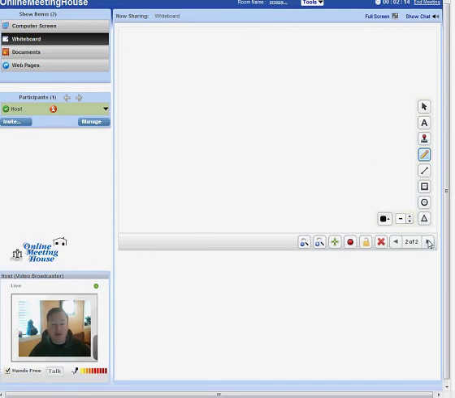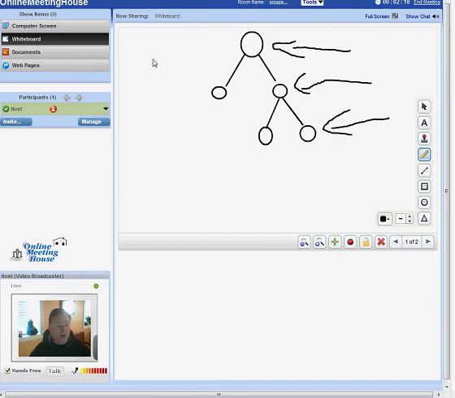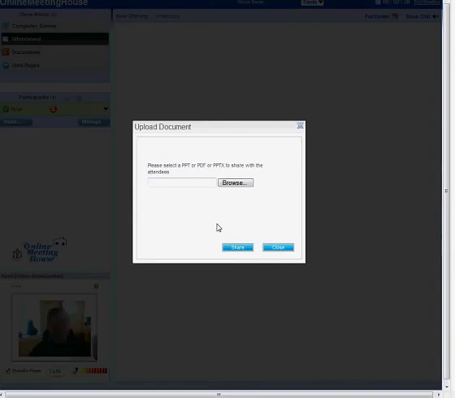I can clear that up and I can go back to page 2, back to page 1, and all that fun kind of stuff. Really, really nice stuff. And again, 100% free. How many people can you invite? You can invite up to 300 people in this room, folks. 300 people. Document sharing, yes, we've got that too.